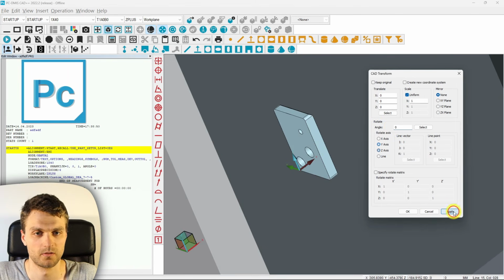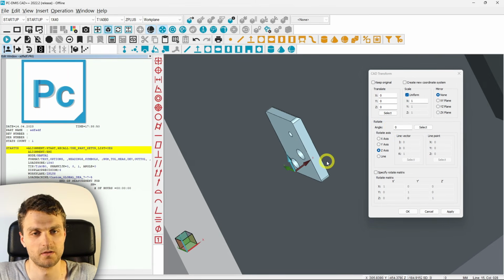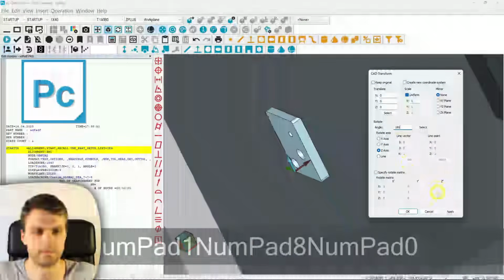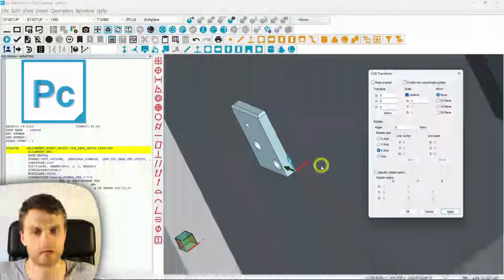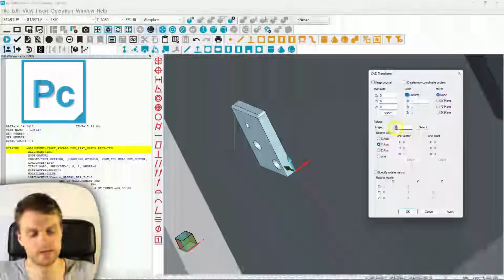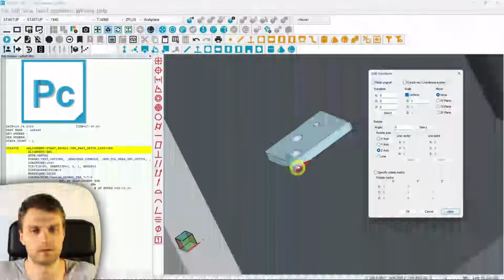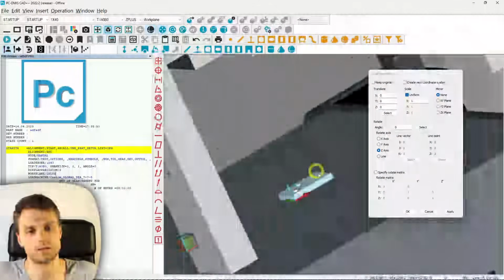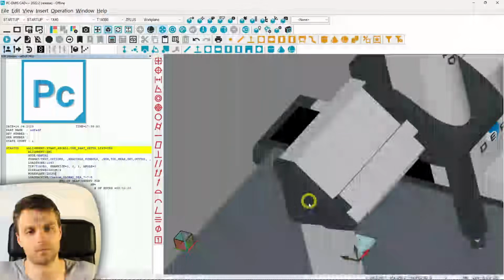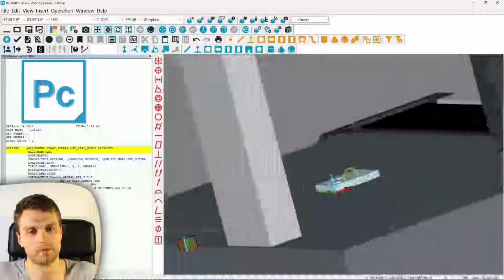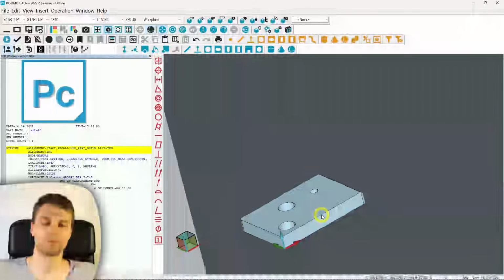No, yes, it's like this. Around Z-axis and around Y-axis again 90. Yes, and the part is placed on my machine as I want it.